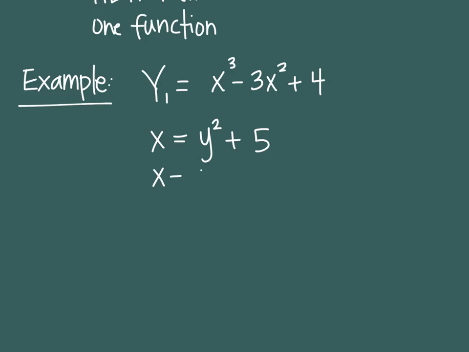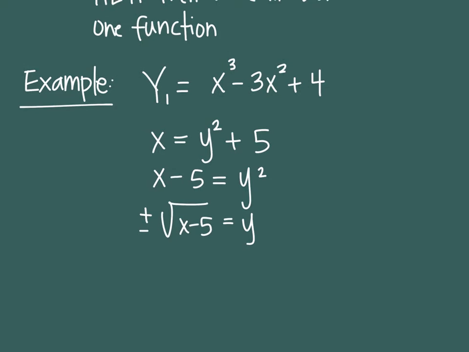Subtract 5. Okay, then what should I do to both sides? Square root. Okay, you're still missing something. Didn't learn anything from your test yet? What goes in front of every single square root? Plus or minus. Okay, you can't just throw a square root on there. When there's an absolute value, it means plus minus. When there's a square root, it means plus minus. So you're going to have plus minus square root of x minus 5.